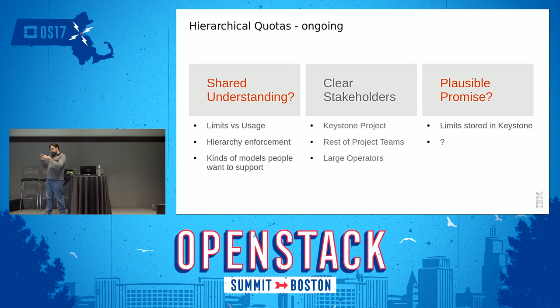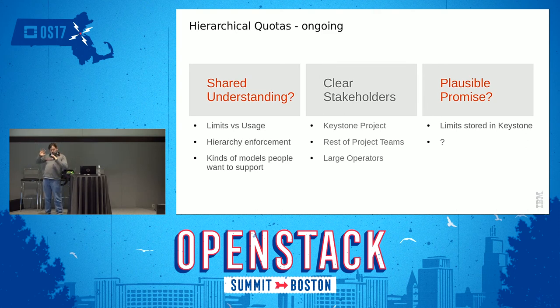And talk about, well, if you did this, then the following things would happen. Can we at least get a shared scope of the problem? And there were some threads of that there. So we built just a concept spec, which landed in the Keystone project, which is: this is the general scope of the problem. This is the general class of things that we want to do.